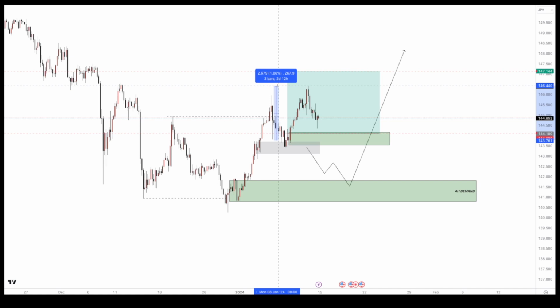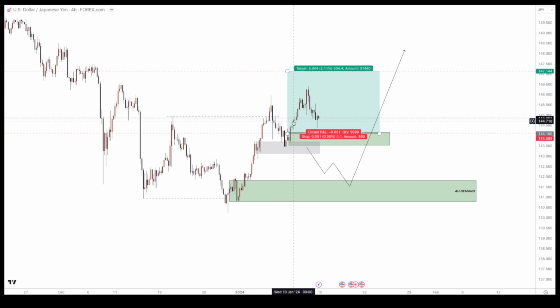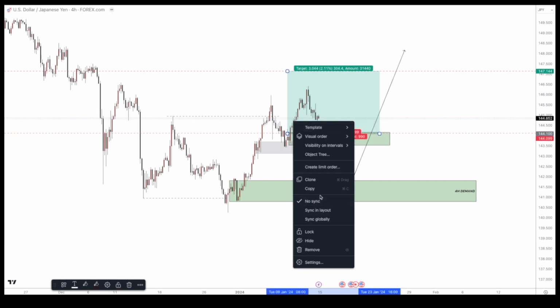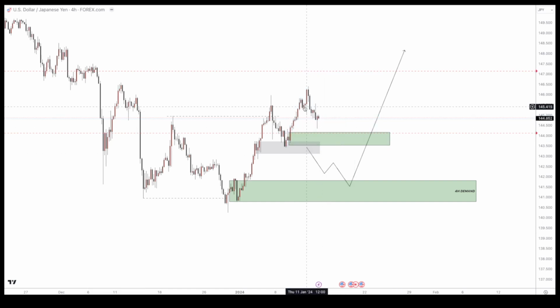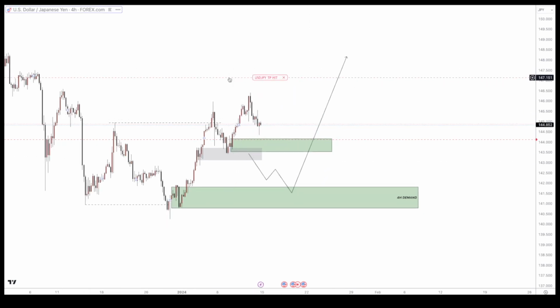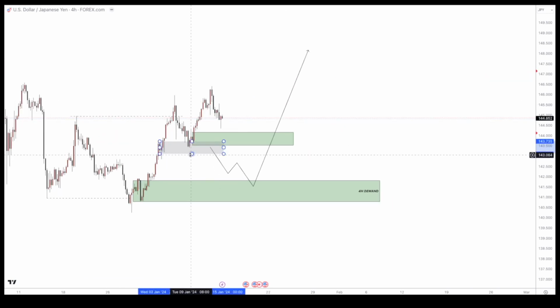Unfortunately, I cannot even stop it and take my profit, because now I am trading a 1:3, and if price doesn't hit take profit or stop loss, I do not mess around with it. So right now I'm just going to hide it so that you guys can see, and I'm also going to hide these alerts so that you guys can see what is happening.